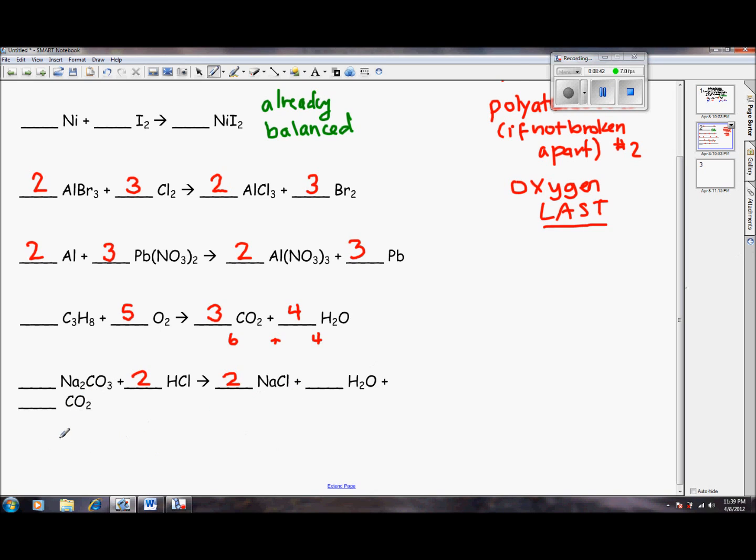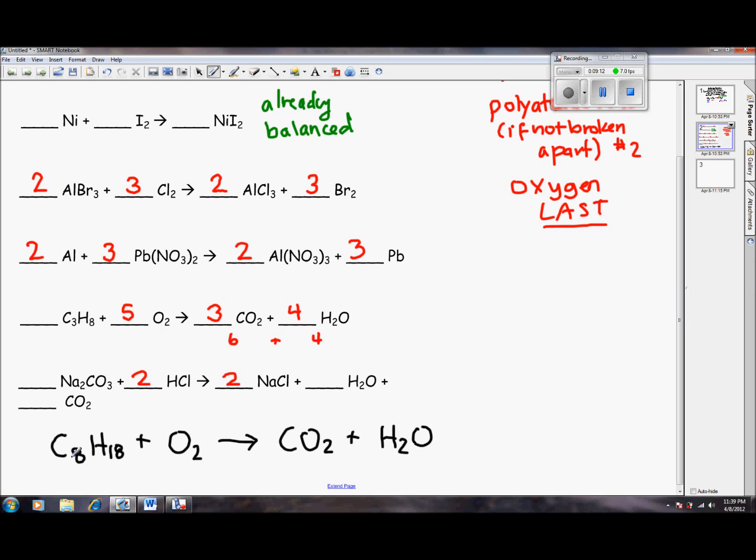Okay, the last example I want to show you is because some of the CHO problems tend to come out a little oddly. Let's look at this particular example of a CHO problem. CHO problems are really what we call combustion equations. We'll come back to that a little later in the unit.